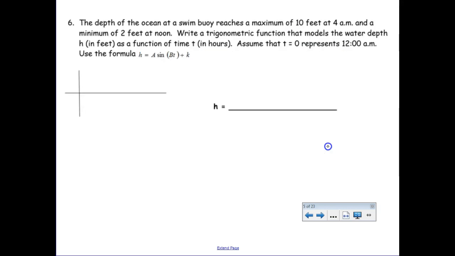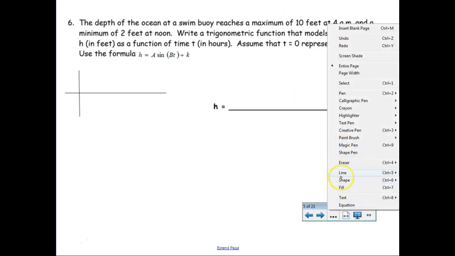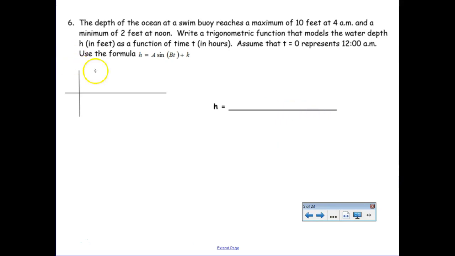Alright, so here, this is the newest stuff we've learned. And yes, it is on your post test. That's why we're hitting it hard here at the end. So we have a chance to sketch it, and I really think you guys should, because it works out well when you sketch it. Got a max, got a min. Let's figure out what those numbers are.